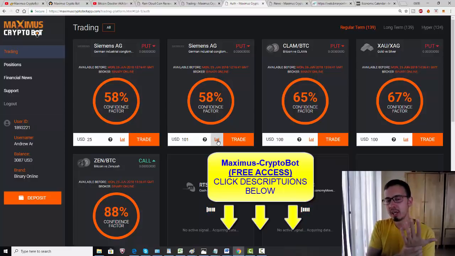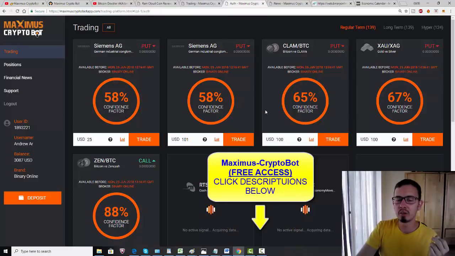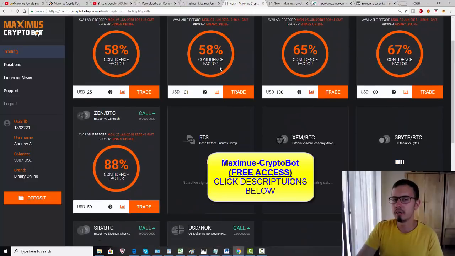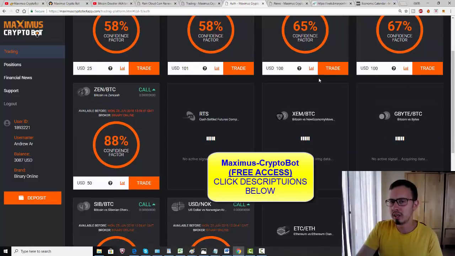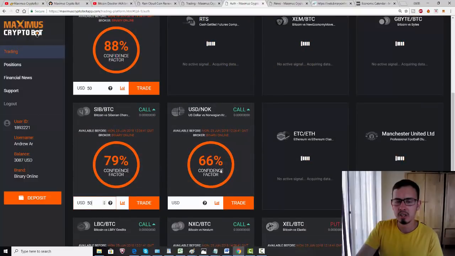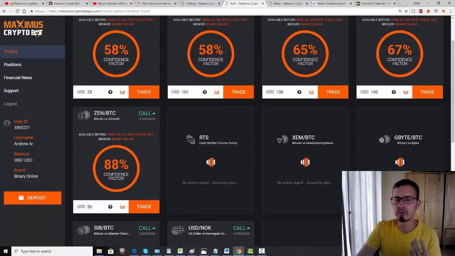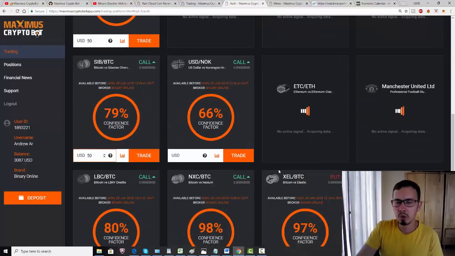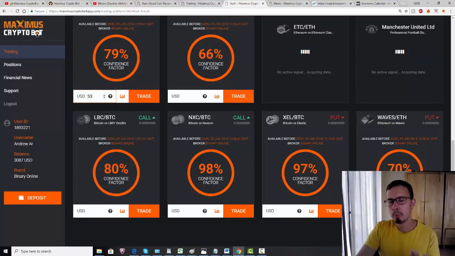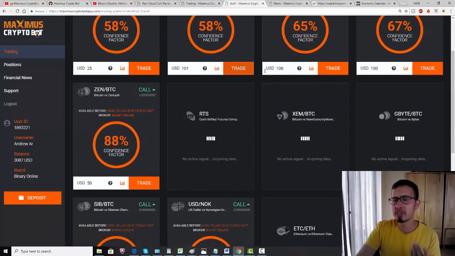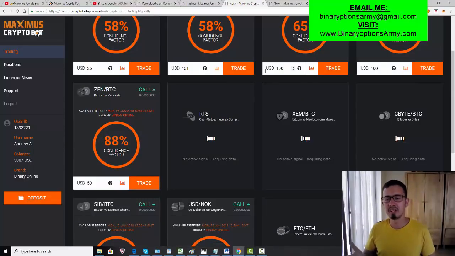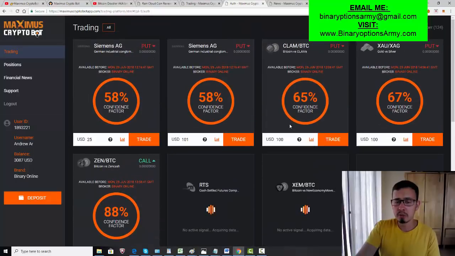Again, guys, thing number five, make sure that you only choose the highest confidence factor signals first. So if I was going to trade now, I would avoid the 58 confidence factor. I would trade 65 or 88, 66. So choose the highest confidence factor trade signals first, and make sure that you constantly pay attention to your dashboard, because these signals are refreshed every 10, 15, 20 minutes, sometimes even more often. Yeah, guys, so trade responsibly, trade safely.